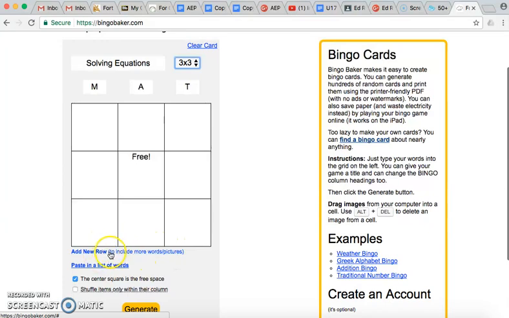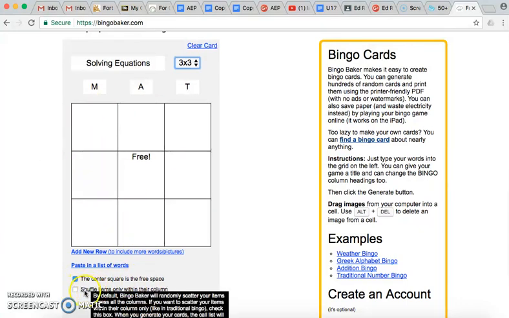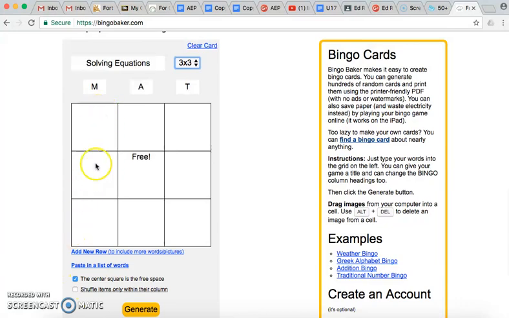I'm not going to do that. And then I always click this button here. It says the center square is the free space. If you unclick it, then the generator will put it in a spot of its choice. Here's an option to where you shuffle just the numbers or words in each column. However, I like mine to be all mixed around, so I'm not going to check that.